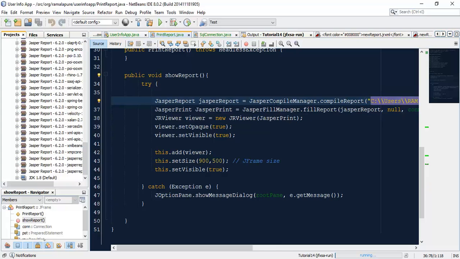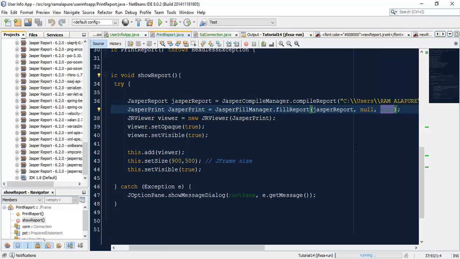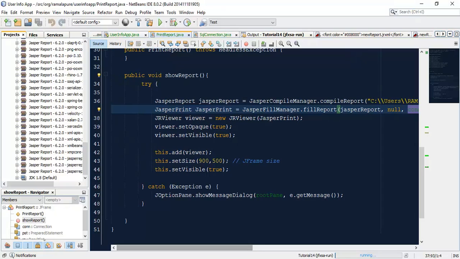So Jasper report equals JasperCompileManager.compileReport, and this is the .jrxml path. Then JasperPrint equals JasperFillManager.fillReport. We have given this Jasper report to Jasper print, and as we are not using any parameters, it is null. Then the JDBC connection con.